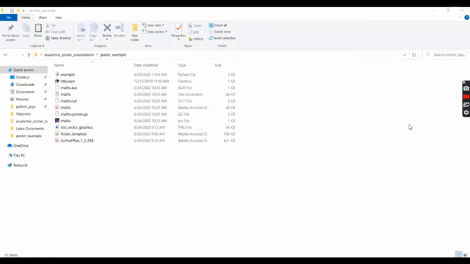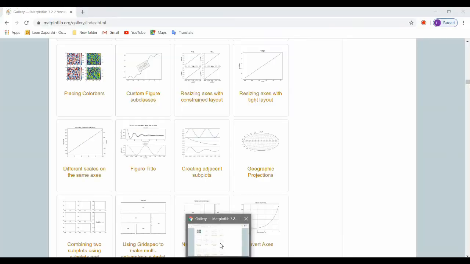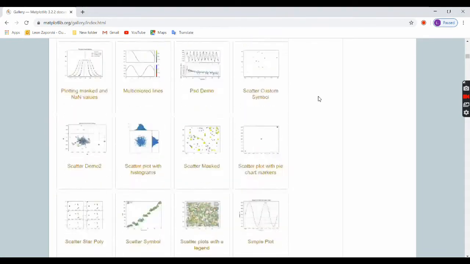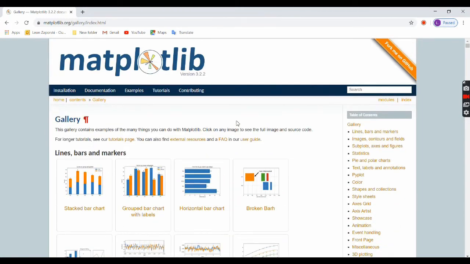Besides the text and equations, you'll probably also want to embed some figures in your poster. So regarding generating figures, people use whatever they feel comfortable with. Many of them would definitely choose MATLAB, Python, or Excel or Origin. And I use Python, and I have good reasons to do that actually. This is because Python is compatible with a variety of libraries that can be very useful for very specific research purposes. And at the same time, there's a really nice library when it comes to plotting. It's called Matplotlib, and I encourage you to visit their website.